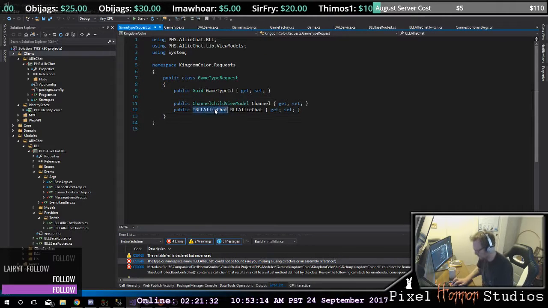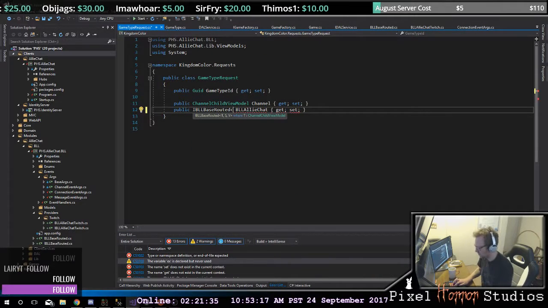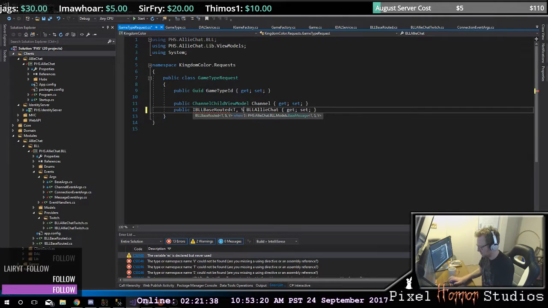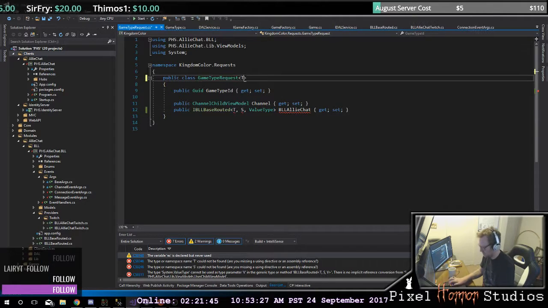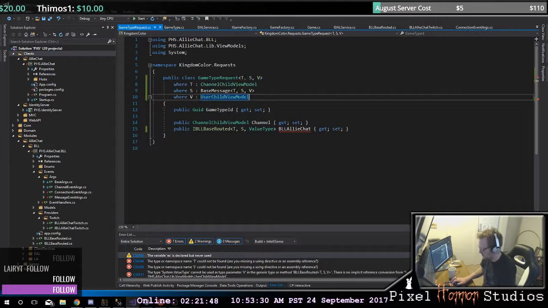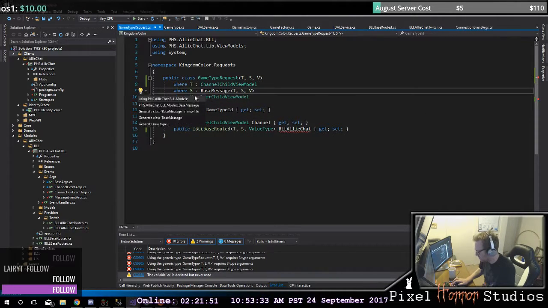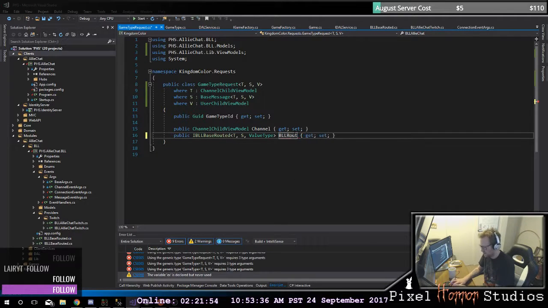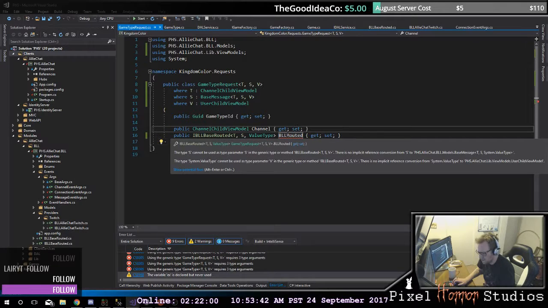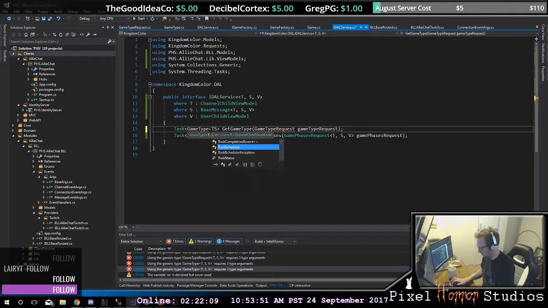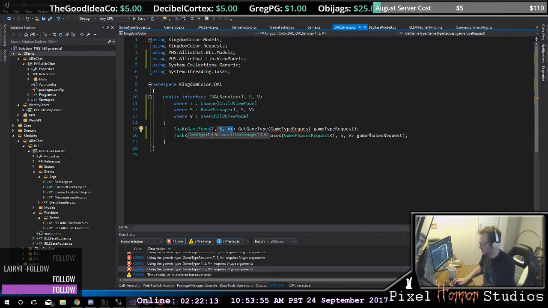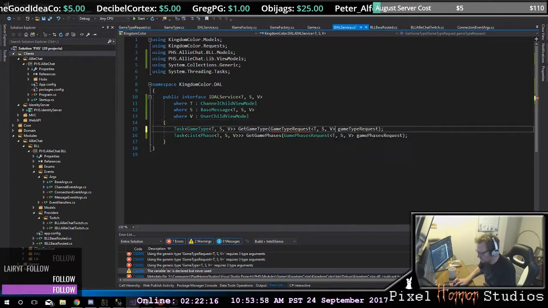Almost there. I base BLL, and this is going to be of my T, S, and then V. Okay. This one needs my T, S, and then my V. Same thing here.